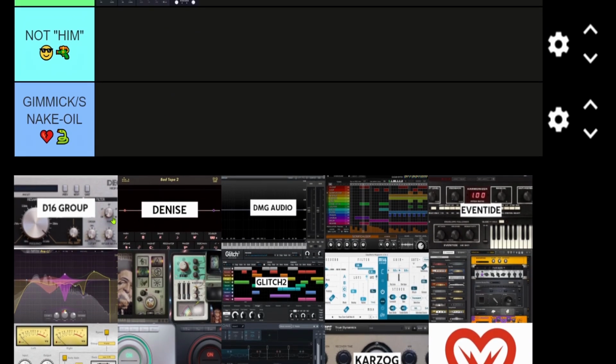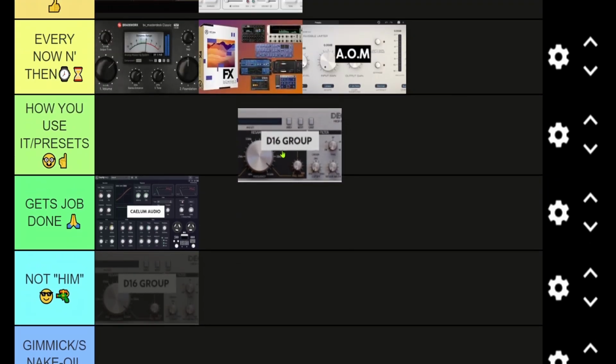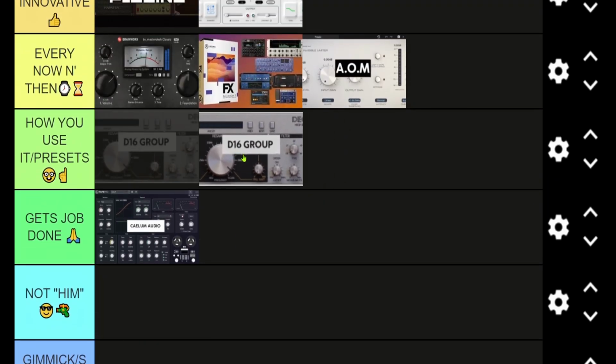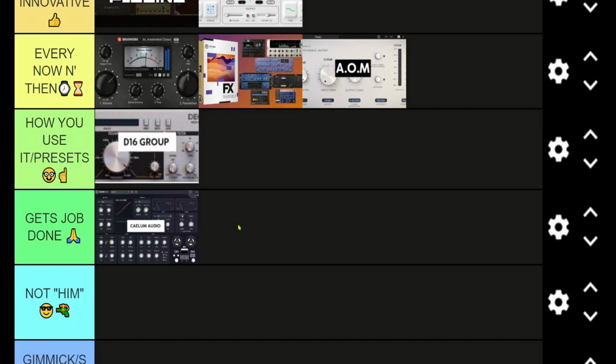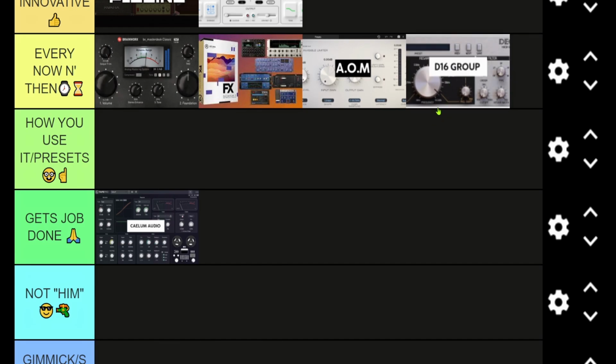So it's pretty simple. D16 Group. Now they have really high quality stuff, but I would either put this in how you use it or in every now and then, because after using them, I don't feel like I have to use them. Does that make sense?